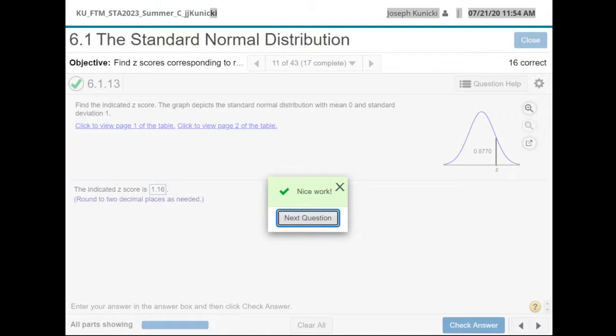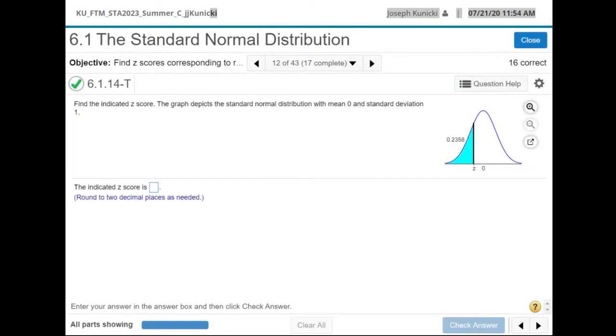Now, by the way, I'm expecting a positive number because I have more than 50%. 50% would be 0 because that's the median. That's the mean, and that's the thing about the normal distribution. The mean, the median, and the mode are all the same number. They're in the middle. It's 0 on the standard. So I expect 50% to the left. So if I have a probability greater than 50%, I expect Z to be a positive number. Right. That makes sense. Okay, good. Just throwing in these little tidbits. All right. So that was that one.